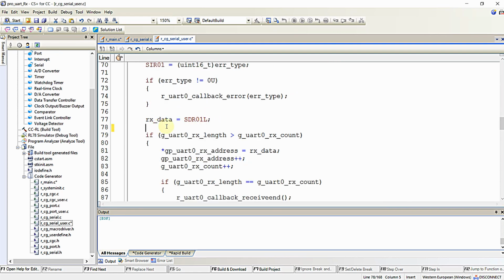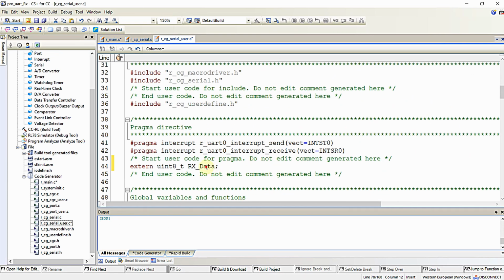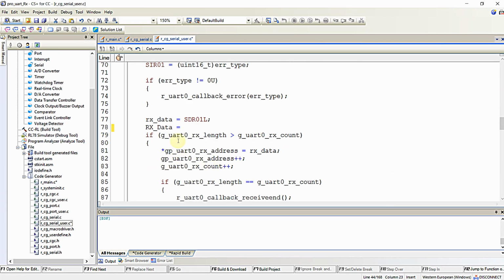So what I will do is I will just write a line right over here, rx_data, which is a global variable which I have extended the scope from the main function, is equal to this variable. I am saving this.